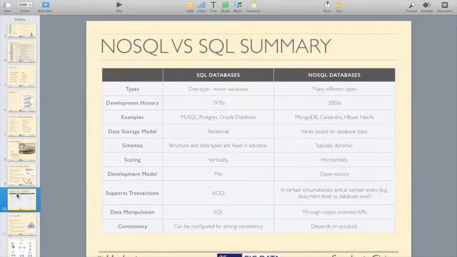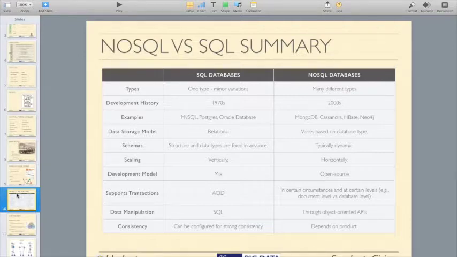The development model for almost all SQL databases was earlier closed source. It's just that later, the databases which started coming in after the 90s were mostly open source, so there was a mixed model. While NoSQL, all of them are open source.